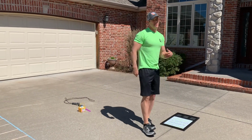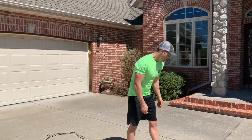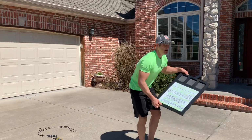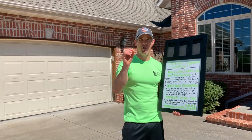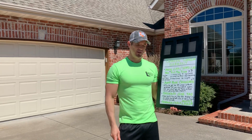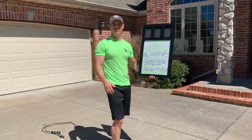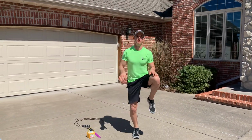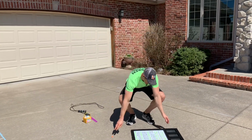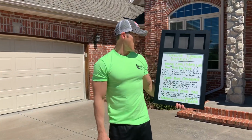You can do step back, or if you want to go a little faster, you can do jumping lunges. Just be careful because you're going to be on concrete, so we won't do anything that's going to be too explosive, maybe heavy fall, okay? And we're going to do that three times. So three laps. Every time you come back and roll, you're going to do each thing 10 times. So I'm going to go ahead and roll here. Got a four. I'm going to do four high knees. One, two, three, four, all the way to 10.